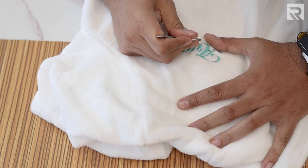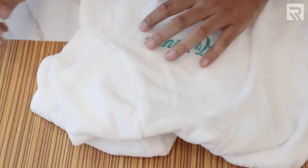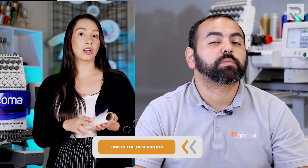For those of you who've never worked with water-soluble topping before, this will help flatten my surface on my robes so that my embroidery stands out more clearly. As the name suggests, it is also water-soluble, which means you can clean up any excess by adding a little water around the edges. We actually have a past episode of Embroidery Hub where we showcase 4 of the most popular water stabilizers and how to use them.